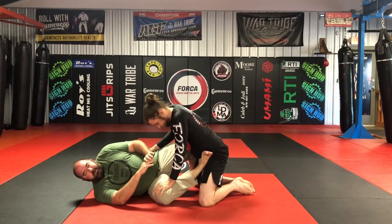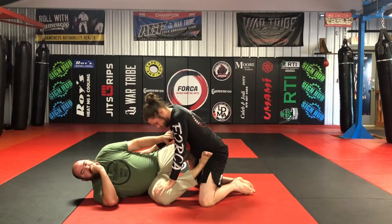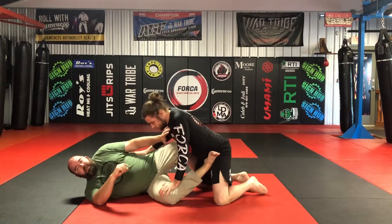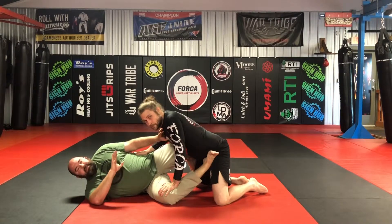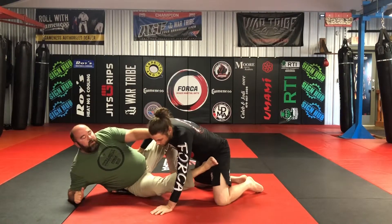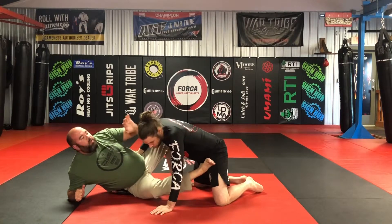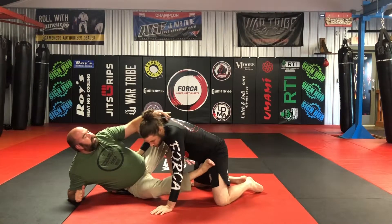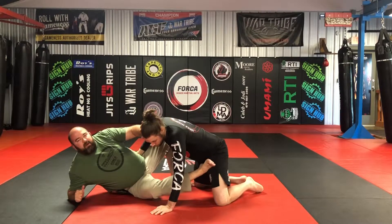I've driven with this hand here, and I've got my hands still up protecting me. Now he can try to close his distance if he wants to, but I can control him with his hip movement here. And now it's harder for him to hit me. I've got some space. Then as I can, I'm driving back. I take my hand, I'm putting it on his head here, and I'm pushing the side of his head away - I don't want to push on top. I want to take his head and knock it out of alignment from his spine. Because that will keep him from being able to bulldoze me over and allow me to get up.